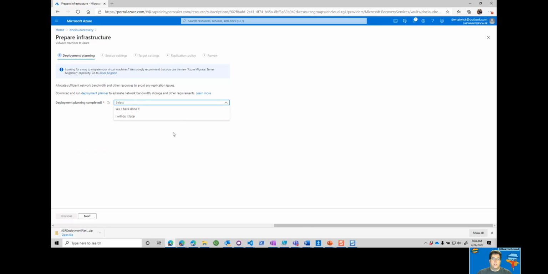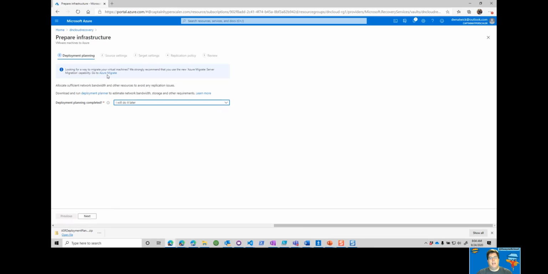If we want to skip through there and say, I'll do it later, you can click I'll do it later and click next. You can see here, if you're looking to migrate your virtual machines, it actually puts you right in Azure Migrate. For a while, Microsoft was actually promoting using Azure Site Recovery as a migration tool as well, as they evolved Azure Migrate a little bit more.